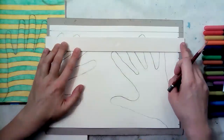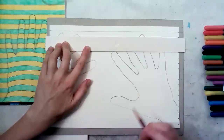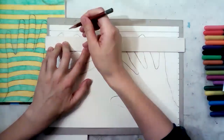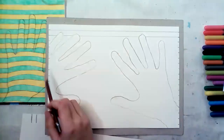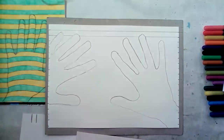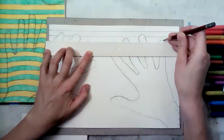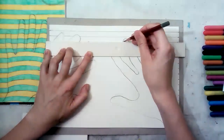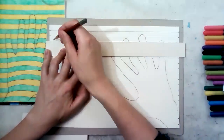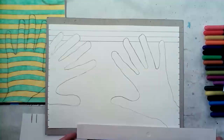But once I have my fingers in the way, then I stop. I draw the line and I stop, so I don't draw a line above my fingers. The other lines, I'm leaving the fingers empty. That's just the way I go all the way down. I connect, and once I'm touching the line of any finger, I stop, I lift my pencil, and then I continue. So I need straight lines all along from up to down.